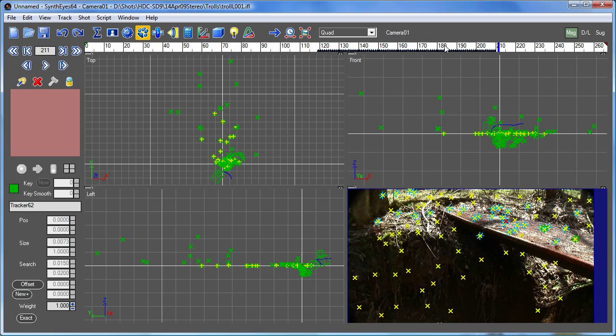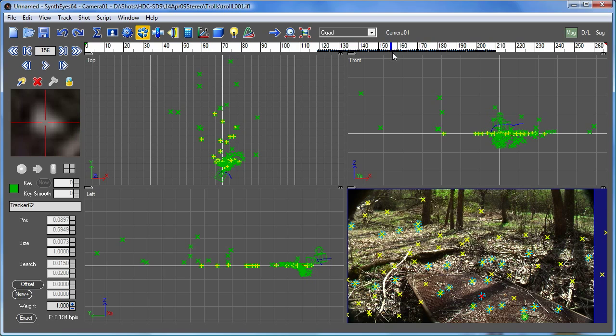So the question is, how can we take this existing automatic track and make it into a supervised tracker that's longer? And that's often useful if we need to get a high set of accuracy for a particular tracker because we're going to use it as a part of the coordinate system setup, or to maintain the accuracy of a long shot that has a lot of things coming and going, maybe some things that are wiping across part of the image. And whenever you have something that's visible throughout the entire length of a shot or a good portion of it, that lets Synthize get a more accurate solve for the entire shot.